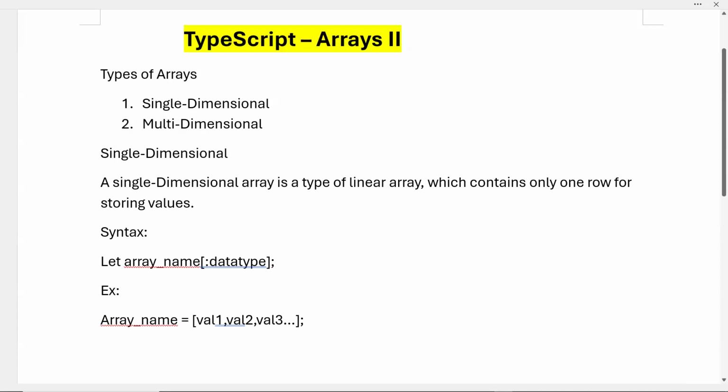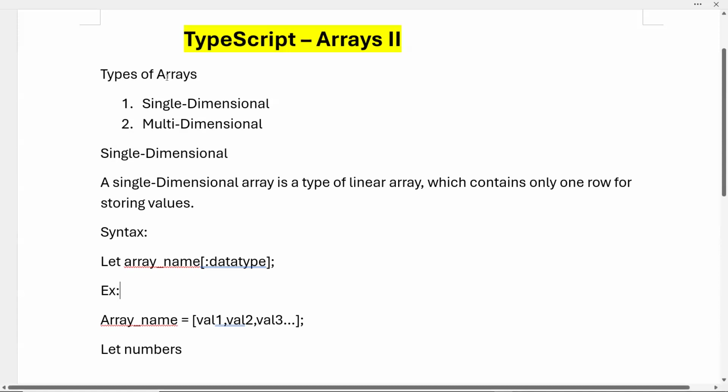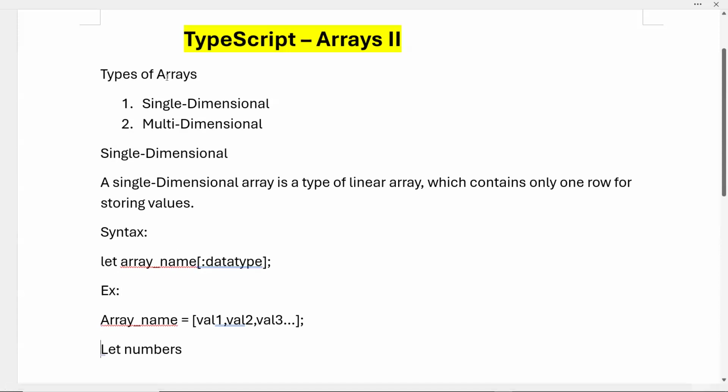Let me take an example. Let numbers, and make sure this is a small case l, of type number. That's how I'm going to define it.